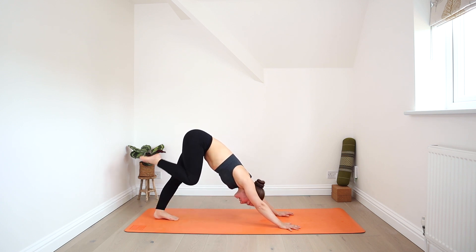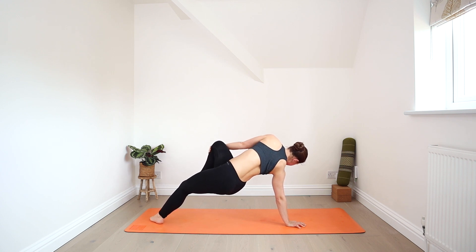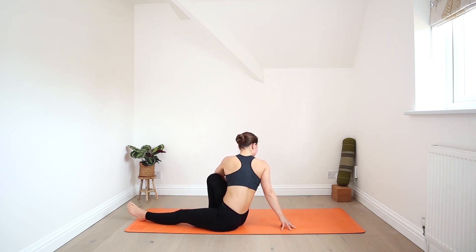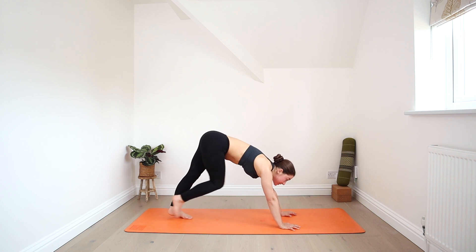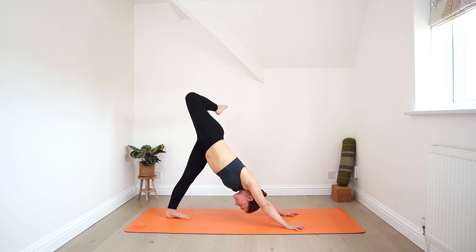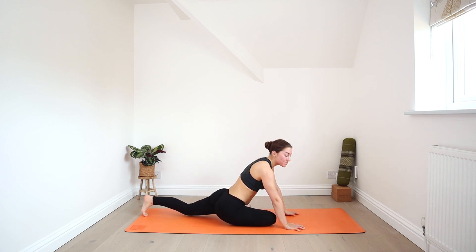We'll move into that on the second side. Start by bending your right knee — lift the foot and come to side plank on the right. Left hand comes to the right knee, gradually lift that knee up to the ceiling, deepen the twist and hold. On your next exhale, sit the hips down, staying in the twist. Left arm wraps round your right leg, gradually twisting to the right. Then replant your hands and lift the right leg back up into three-legged down dog. Inhale, open your hip, bend your knee. As you exhale, bring your right knee to the back of the right wrist, open the foot out to the left side, and come down into pigeon pose.